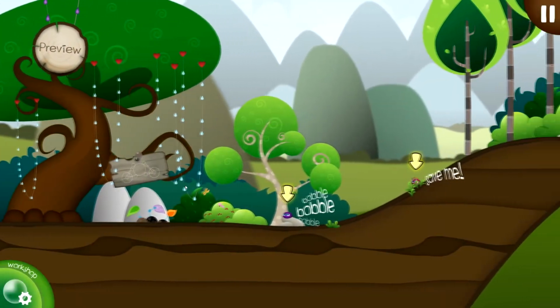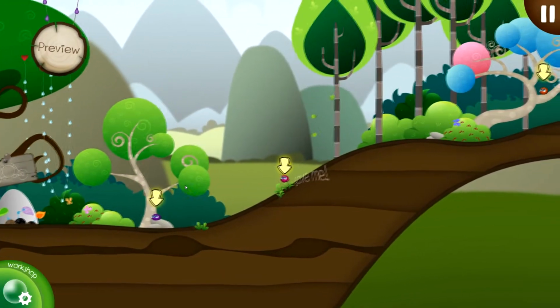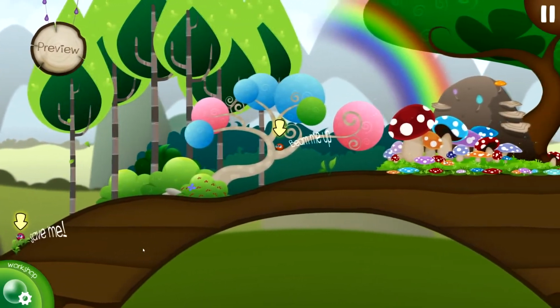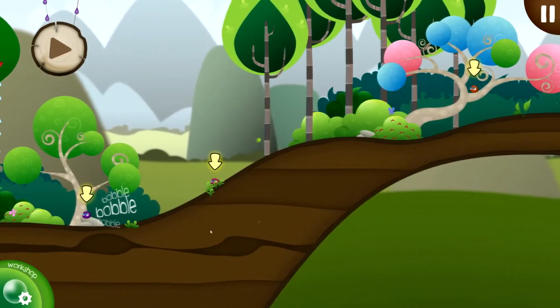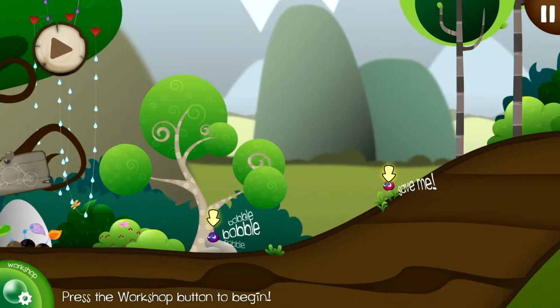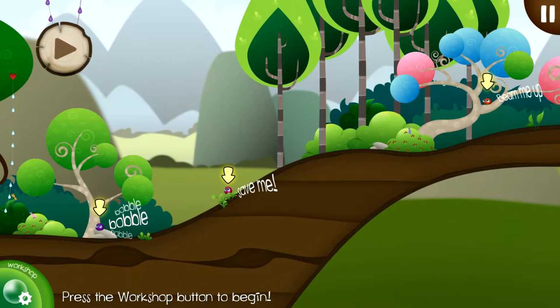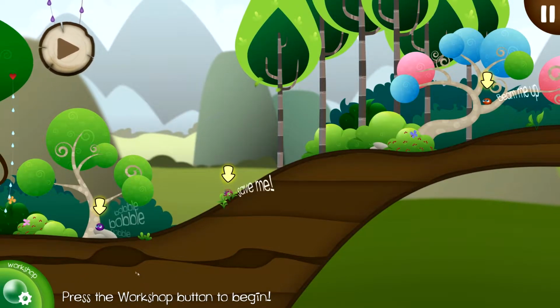The goal of Keebles is to build vehicles that can get across a landscape, saving all of the Keebles on the way. As you can see in the preview, we've highlighted the Keebles to make them nice and obvious for you. If you want to take a closer look, you can always grab the preview and scroll it around and zoom in and out to get a better idea of the lay of the land. Down here, the game's suggesting that we should press the workshop button to begin, so let's do that.